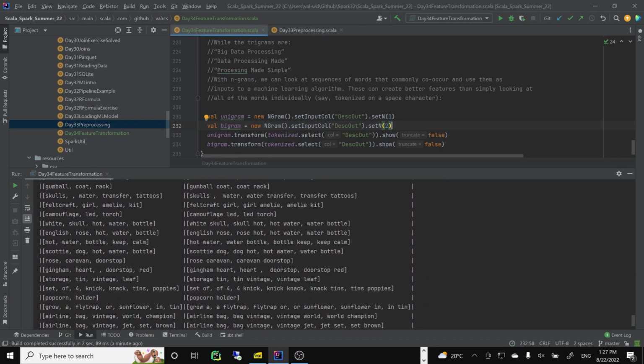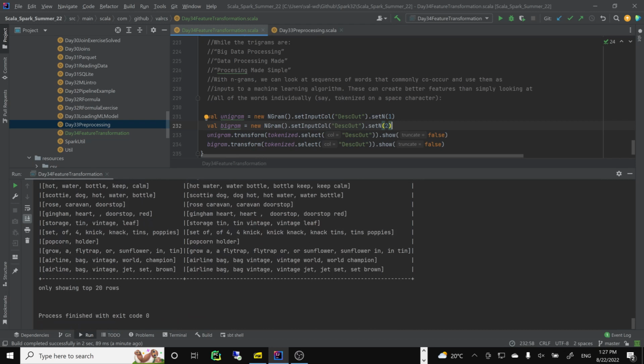You can do trigrams and so on, but you don't usually go beyond trigrams because the sequences become too rare.